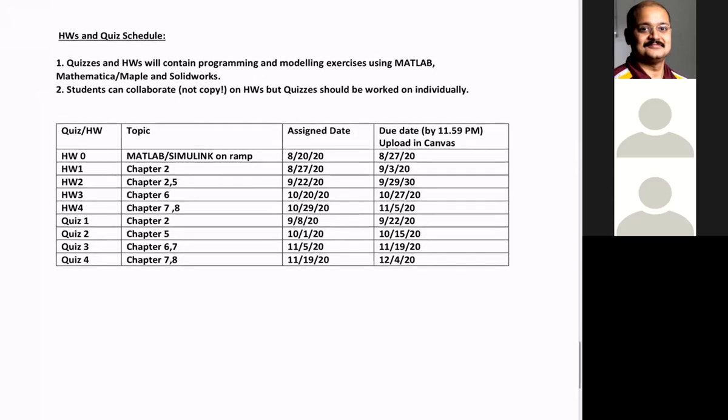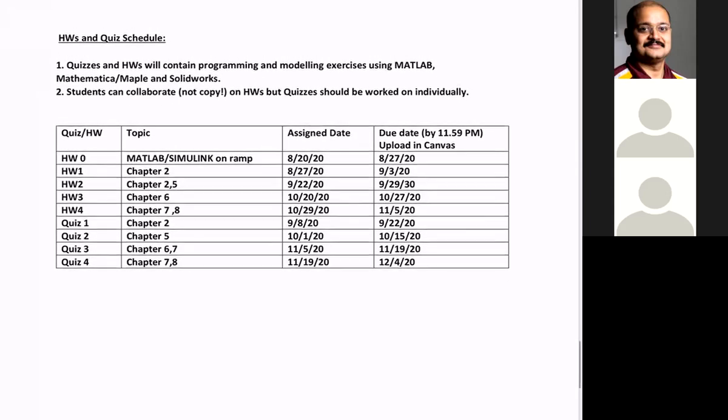So this is going to be the homework and the quiz schedule. Please understand, for homework, you will have approximately 1 week to complete. And for each quiz, you will have 2 weeks to complete. The way the course is structured, every week you will have either a homework or a quiz. Which means every week, you will be working on one or the other assignment in the robotics class, either homework or the quiz.